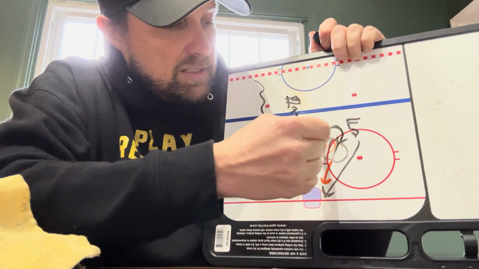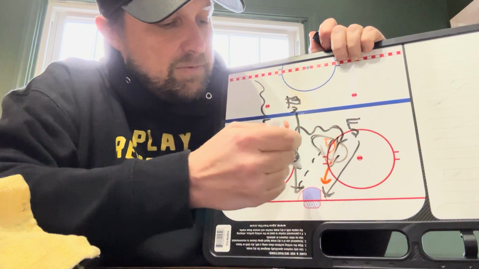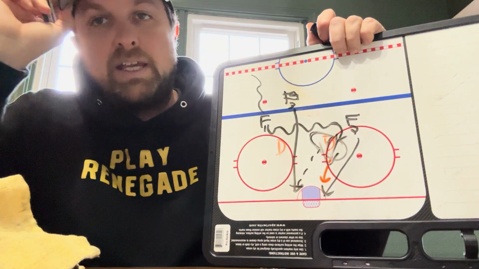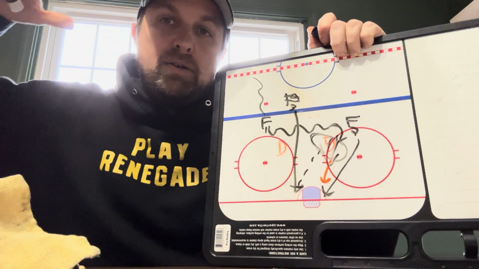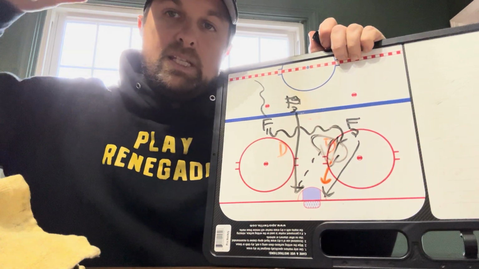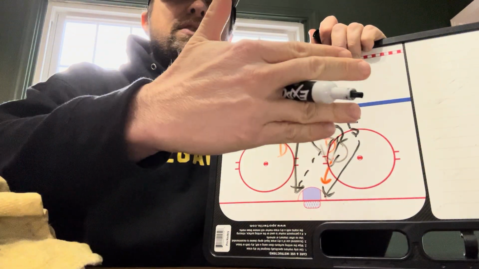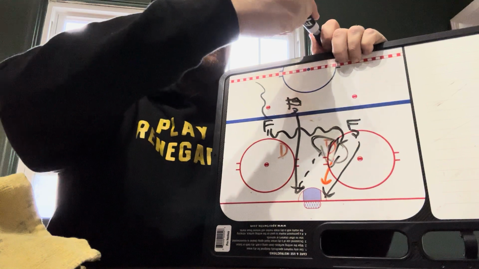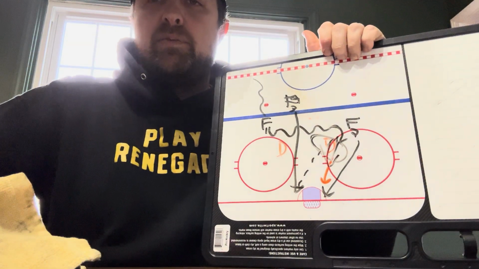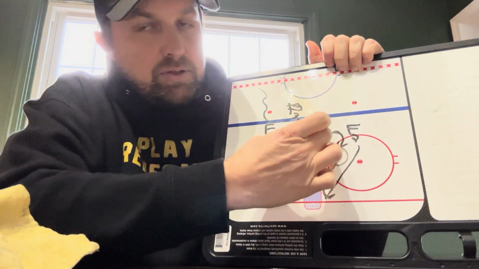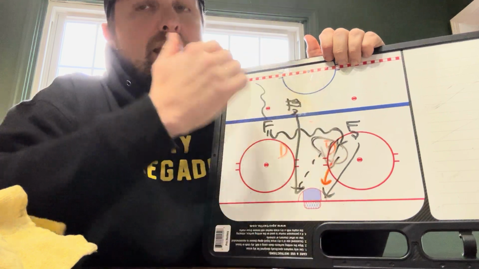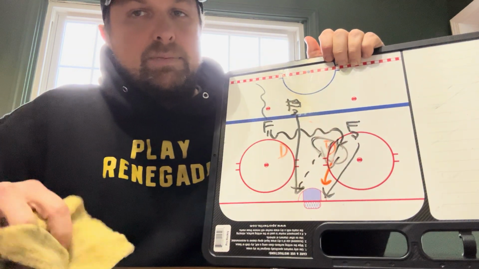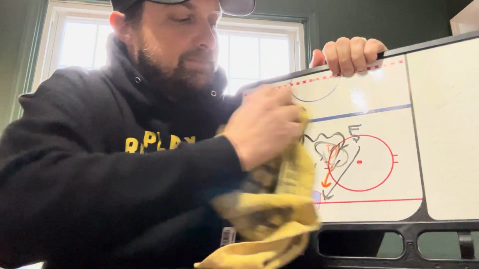He can curl in, take a shot, or hit F3 that's going to the net. So you can either hit one of them with a pass, or they're gonna draw both defensemen to the net, and then you'll have time and space up top to get a shot off, okay?